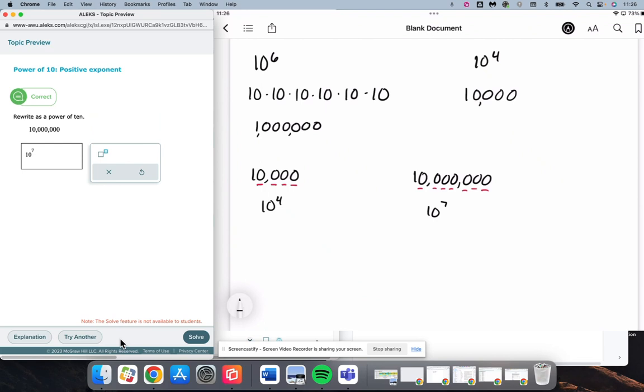Okay, so that's going to be it for this video. Again, very simple with an exponent on a 10. It just tells us how many zeros in total we have after that 1. So again, here we had 6 zeros following the 1. Here we had 4 zeros. Here we had 4 zeros, and we wrote it the other way, saying 10 with 4 zeros after the 1. Here we had 10 million. There were 7 zeros after the 1, so it's going to be 10 to the power of 7.